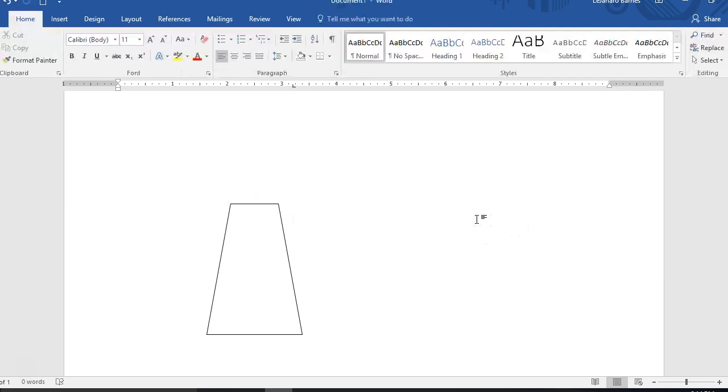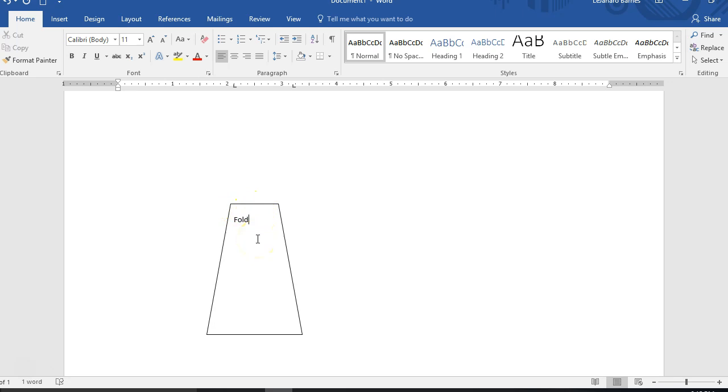Right? So that looks pretty good to me. That looks about like the size that I want my purse tab to be. And now I want to put some instructions in my shape because I want to know whether I'm cutting on the fold or if I'm cutting two pieces. I need to give myself some instructions. So what I'm going to do, I'm going to double click in my shape and I'm going to type fold. That way I know that I'm cutting this end of my shape on the fold.